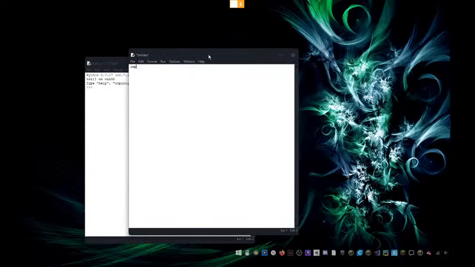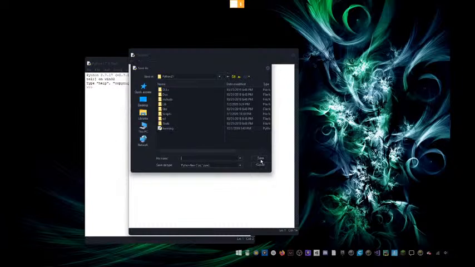So if I do like import, PyAudio, right, or wait, I wouldn't need to import that. I would need to import PyDetect. So this is like PyDetect speech. It's like Google text to speech, but it's for Python. And then if I do Control S to save it, I'm just gonna save it randomly.